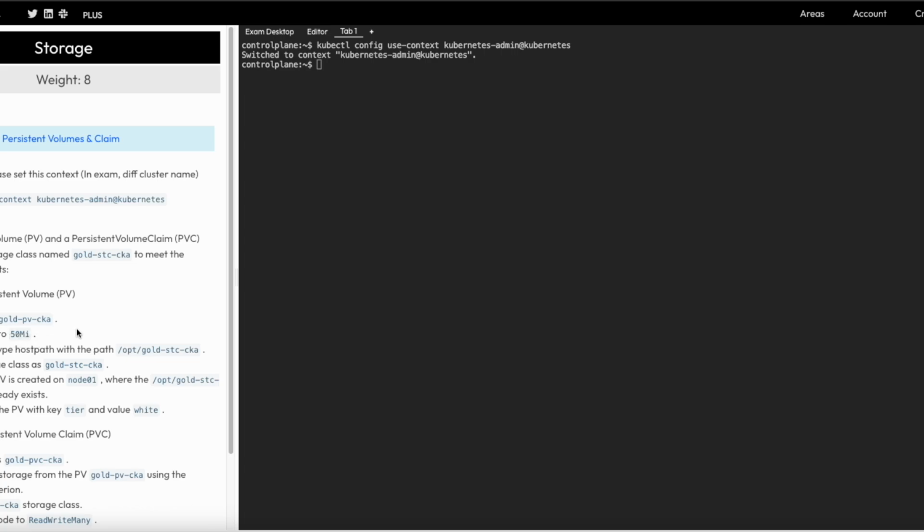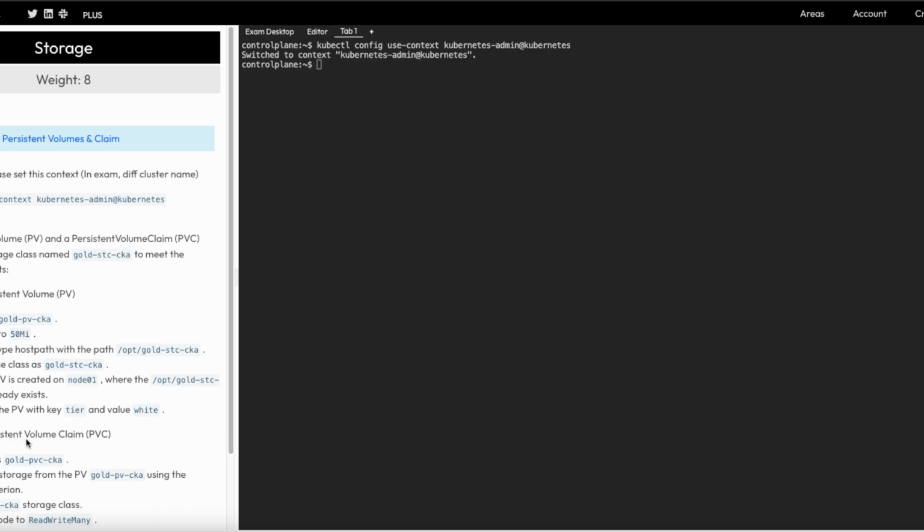The name is gold-pvcka, the capacity is 50 Mi, the host path is /opt/gold-stcck, the storage class is gold-stcck, and the new thing that we are going to learn today is we have to ensure that the persistent volume is created on node01, where the path which we are using for the volume host path already exists as a directory. Now we also have to apply a label to the persistent volume with key tier and value white.